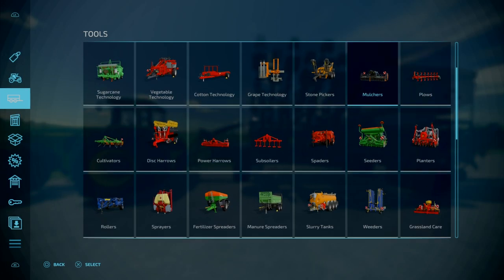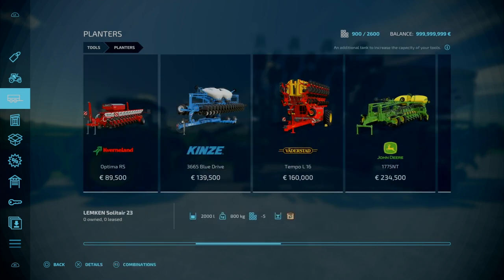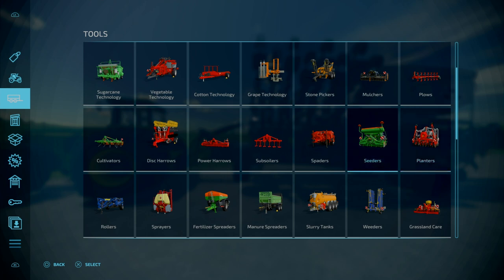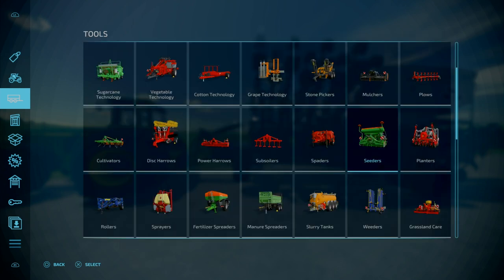In terms of other mods and that, I don't think I've got them enabled, but you can use something like this, the Lemken Solitair 23. That gives you extra solid fertilizer. Or I think it's under cedar. So yeah, something like this. The Kuhn TF1512. There's also a Vulture one, and I'm sure there's other mods in that. That can give you extra seed capacity at the front if you wish.